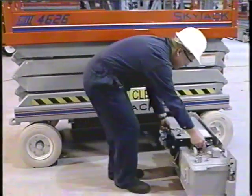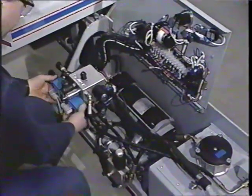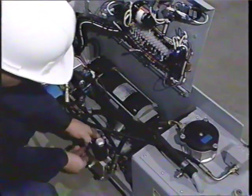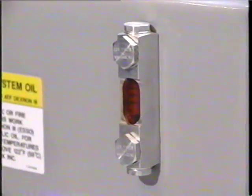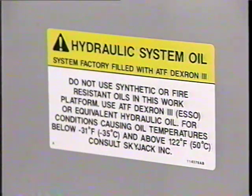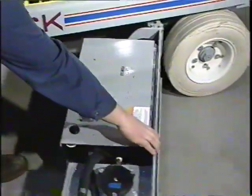Next, swing out the hydraulic electric component tray. Check the hydraulic fluid level with the scissors fully lowered and inspect the area for any leaks or damage. If hydraulic fluid is needed, complete specifications are listed in your manual. Remember to completely close the drawer before you move to the battery tray.